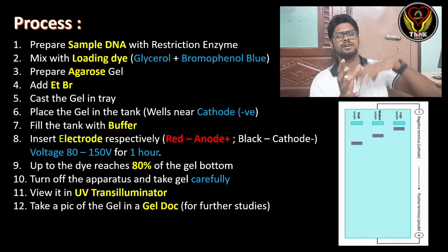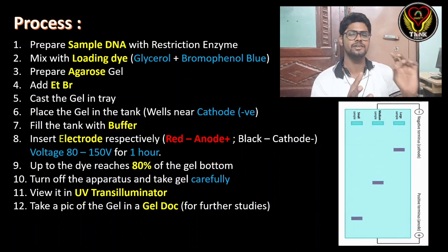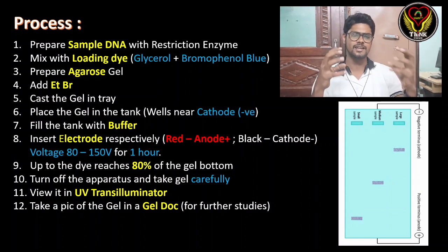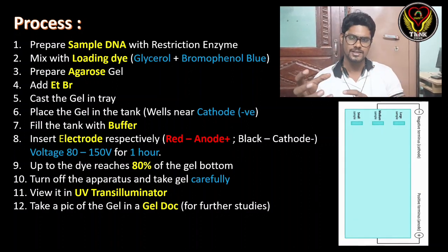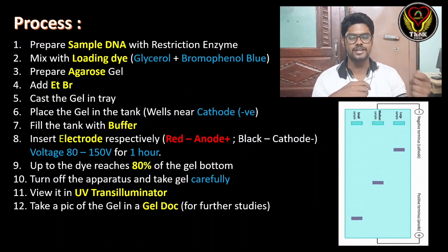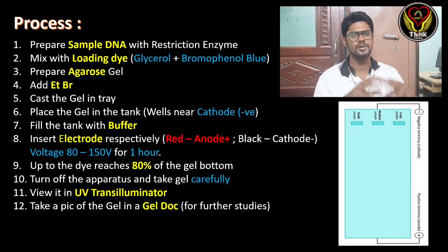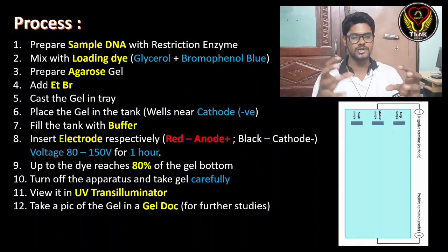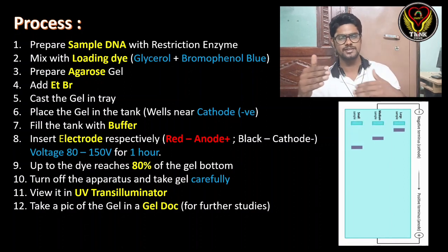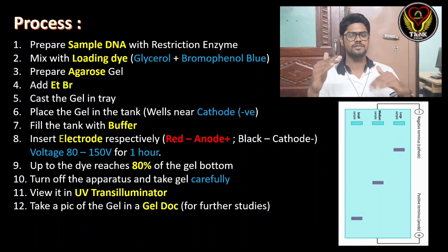Now we pour our TAE or TBE buffer in the tank and insert the electrodes respectively. The red electrode is the anode, which is positively charged. The black electrode is the cathode, which is negatively charged. We apply around 80 volts to 150 volts for about 1 hour. This is an approximate timing; it will differ based on the separation. Run it until the dye reaches 80% of the gel bottom.